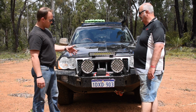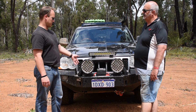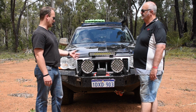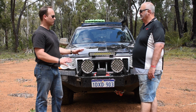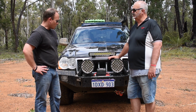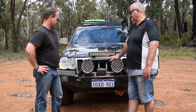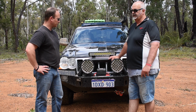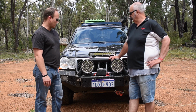Winch, carbon winch, 12,000 pound. Went with a carbon, 5-year warranty, and it's nice and light. It's about 8 kilos lighter than anything else on the market. And when it sits in the front there, being an IFS, lightweight helps. Okay, so when we're talking light, mate, what sort of weight are we actually talking about? 23 kilos all up for the winch. That's really, really good. Because a lot of winches that you add into the front, you're sort of looking upwards of 35 to 40 kilos. That's exactly right. So I looked at that.